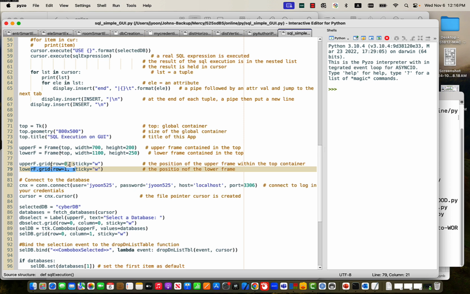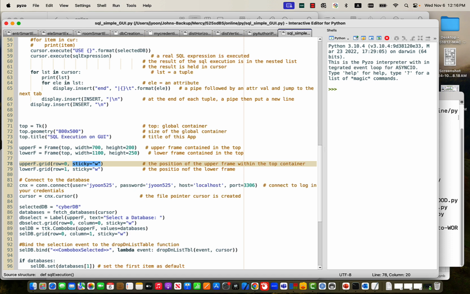When this frame sits on the first row, we want to push the graphic objects to the left, the west side. W means west. If you want to stick to the left end of that container, then you need to do W. Usually, as I cascade multiple graphics components on the same row, I stick to the left.